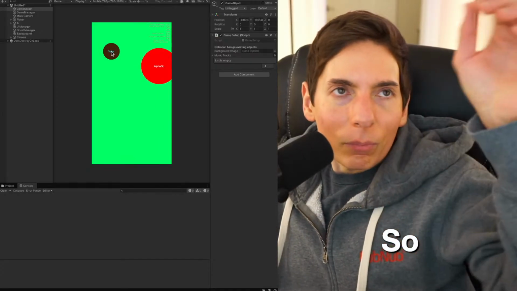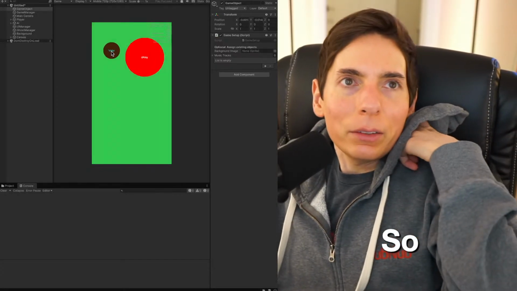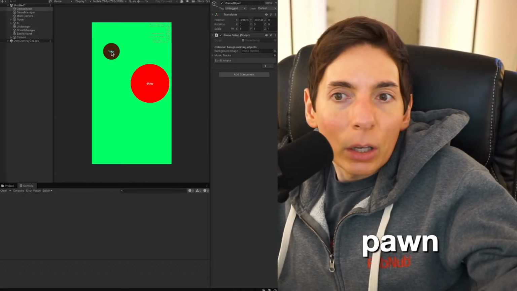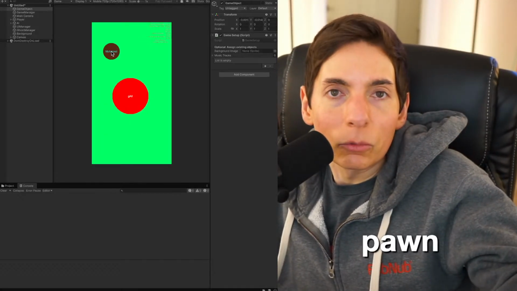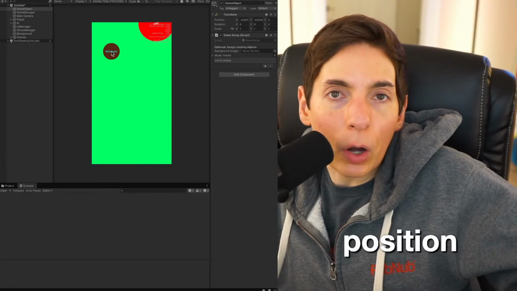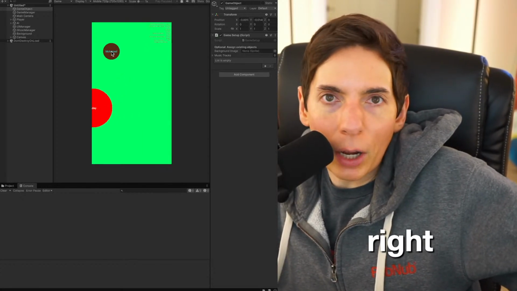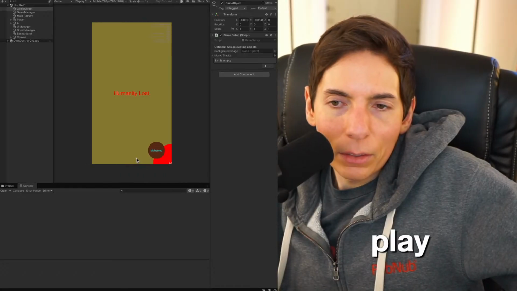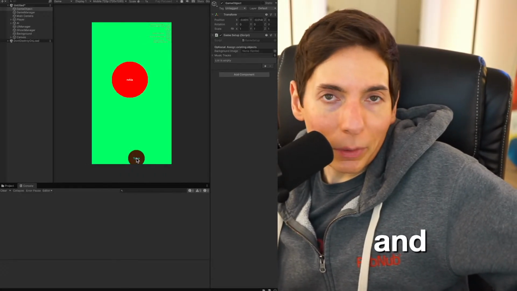So, I mean, start with just one piece. Start with the pawn, right? You've got the initial starting positions of all the pieces on both sides of the board, and one side is going to be able to play first.